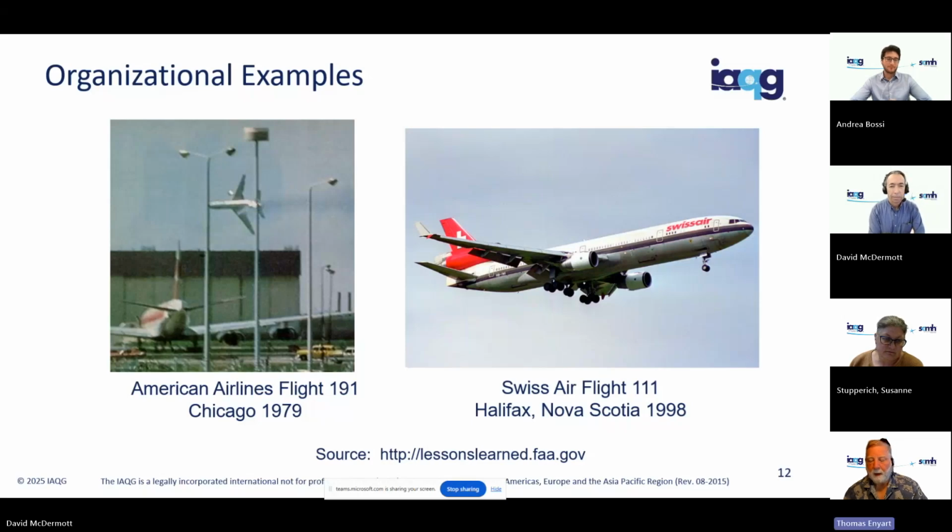Another example of how organizations play a pivotal role in the chain of events leading to an accident is the crash of Swissair Flight 111 in 1998, as depicted in the diagram on the right. During a flight between New York and Geneva, the aircraft suffered a fire in the cockpit started by faulty wiring from an in-flight entertainment system addition and insulation design that was found to be inadequate. Several latent causes were highlighted.